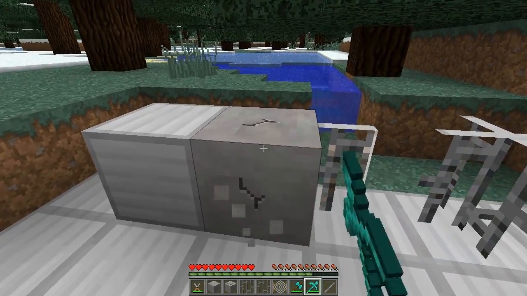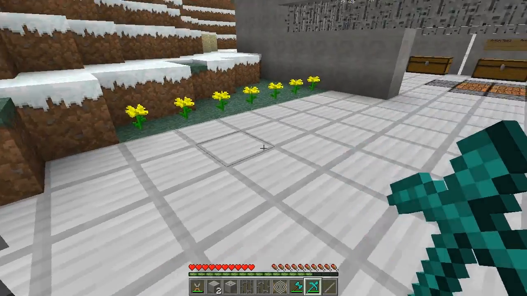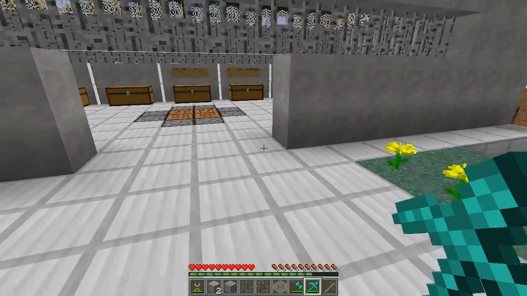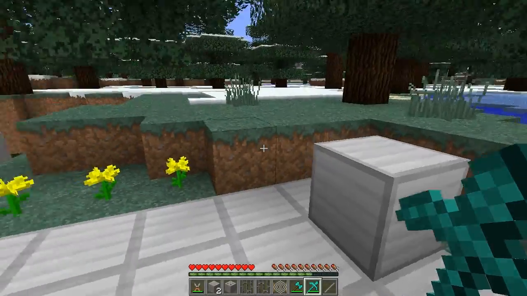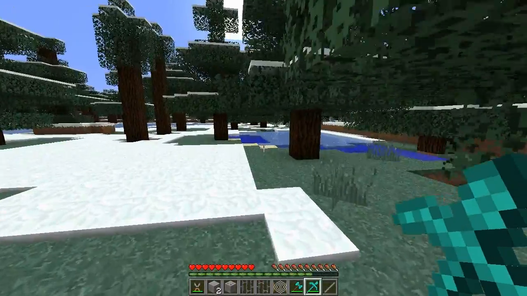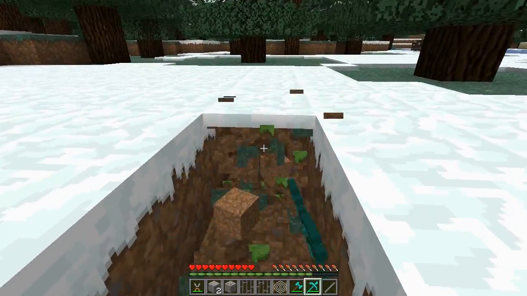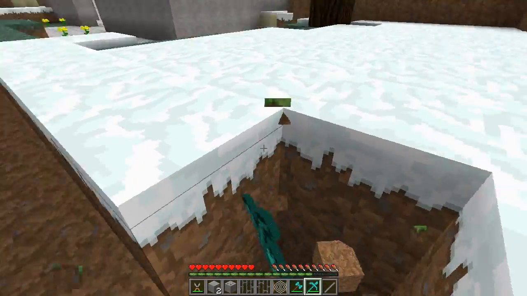The paxel is very good against concrete. Now, if this was a normal tool, it would take a lot longer to mine up, because the mod really supports what it created, so I think that's a pretty cool, neat feature. Let's just show the shovel here. As you can see, it does a good amount of damage to this dirt.